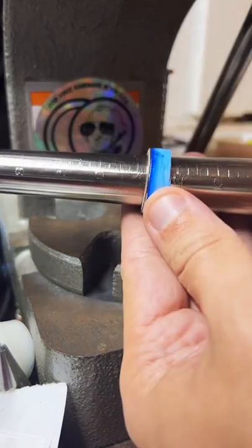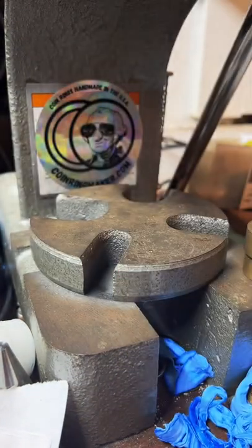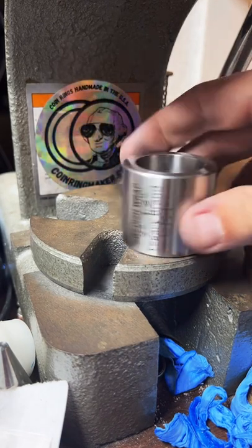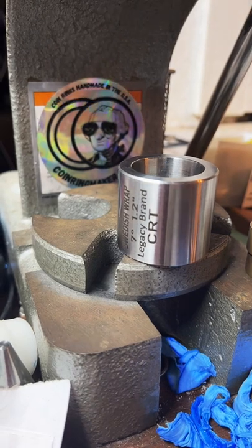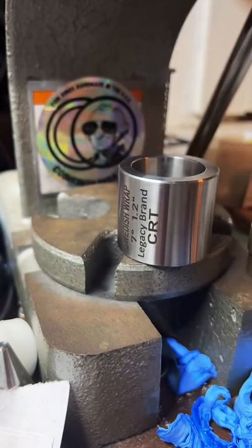So right now it's at a size 11, a little over. We're gonna get it down to a size 8. We're gonna use this Swedish wrap to get us there. But since we stretched and folded this quite a bit already, I'm gonna go ahead and re-anneal it before we start reducing it anymore.